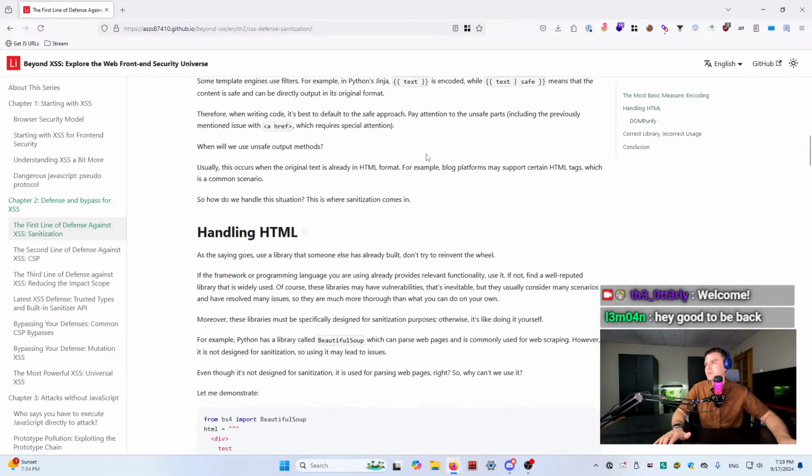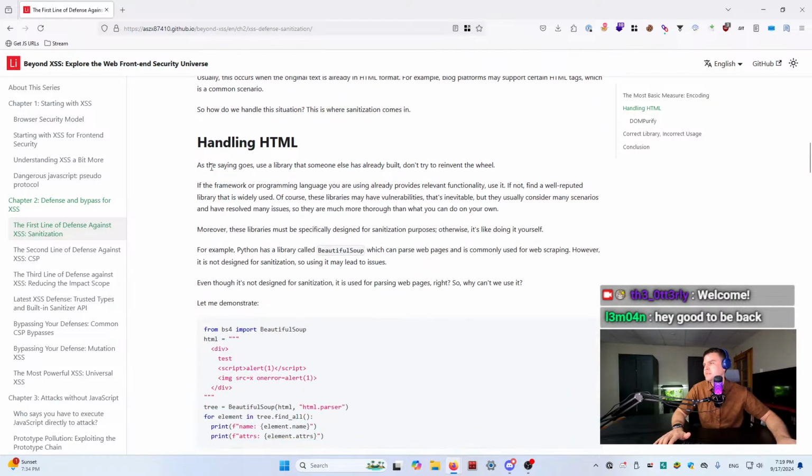All right, we can read this, but let's see other parts as well. As the saying goes, use libraries that someone else built, but don't try to reinvent the wheel. Still, even by using some libraries, there will be vulnerabilities in some third-party libraries.